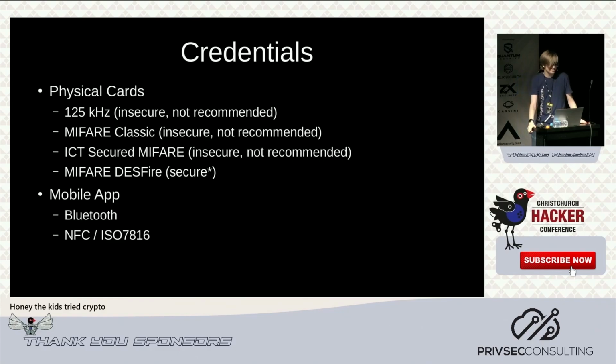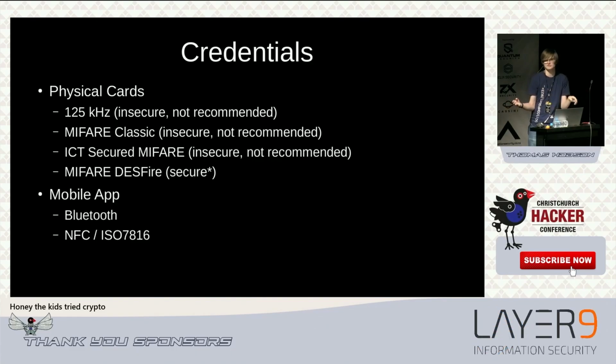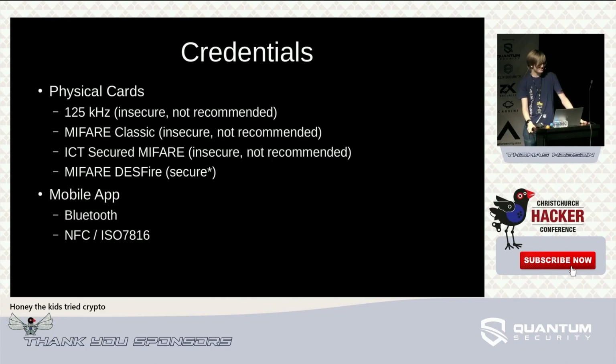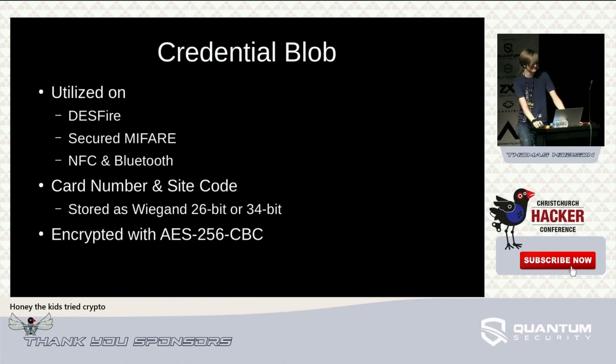And then we've got ICT secured MIFARE, which takes the data that would traditionally be stored in the MIFARE Classic card and just puts another layer of AES encryption on that. The problem with this is you can still just grab that data in the card if you have a card and just clone it into another card, as long as you use those magic cards, which clone the UID as well. And then there's MIFARE DESFire, which for the most part is secure, just we'll get to the little asterisk there in a bit. And then there's the mobile credentials, which are an ICT custom solution which can present your credentials over either Bluetooth or NFC, or in their documentation they sometimes call it that ISO standard.